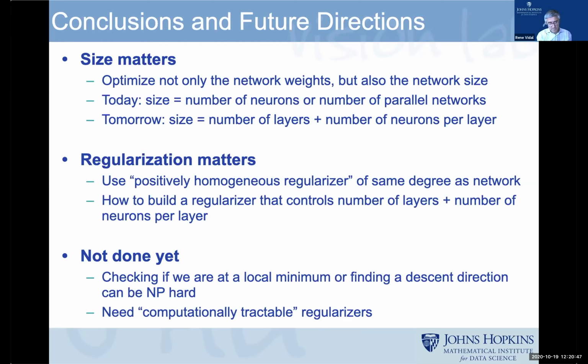So further studying this trade-off is needed, because in many practical situations, you might not want to vary the size. You are just given a network and you just need to train it, and you want to have guarantees of global optimality. The result presented here will tell you, well, if you keep increasing your size, eventually you'll be fine. And so how do you reconcile both is another avenue for future research.